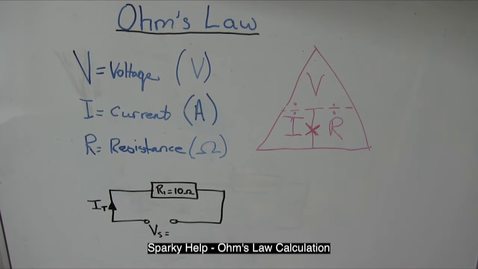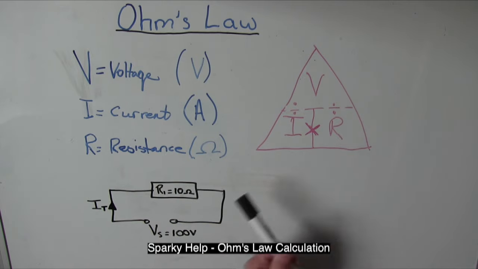Ohm's law made simple. In order to work this one out, we need to know at least two. Unfortunately, we only know one at this moment in time. So let's give it a voltage, keep the maths simple. Remember, voltage is the pressure. So we know two out of these.